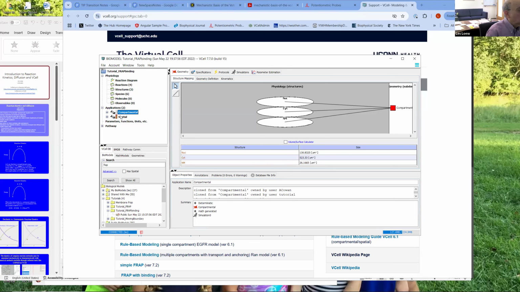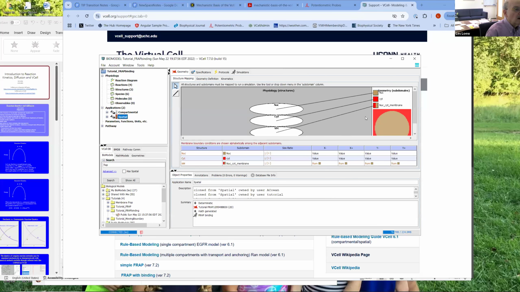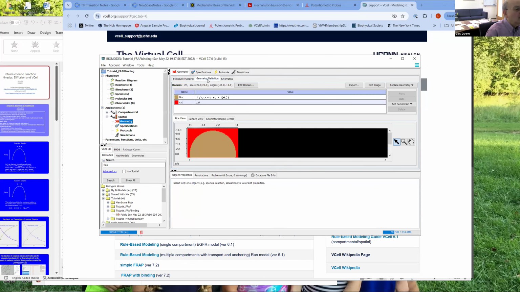But then if you look at the spatial model, I guess it's a 2D model of a sphere. Well, it's not a sphere, it's just 2D, so it's like a disk where the nucleus is defined as a circle. This is the inside of the nucleus, and that's the outside.